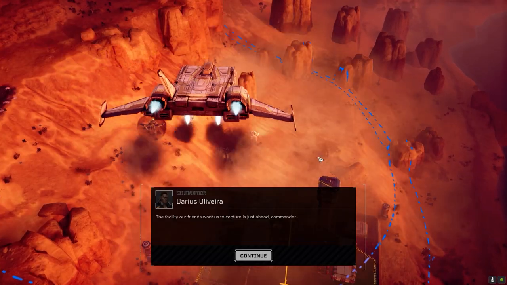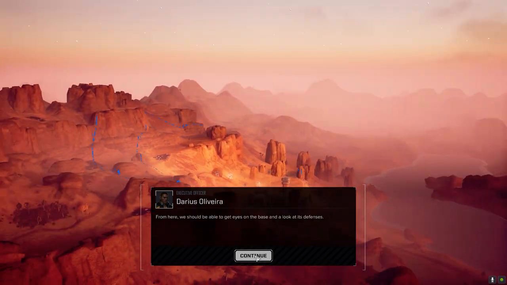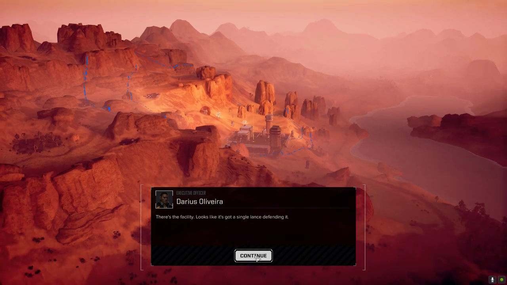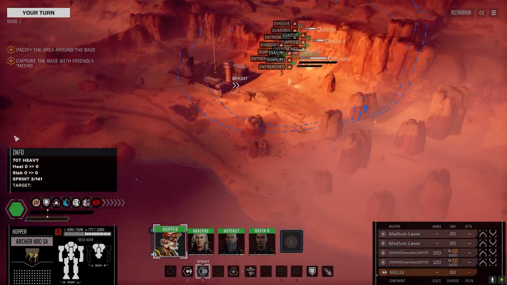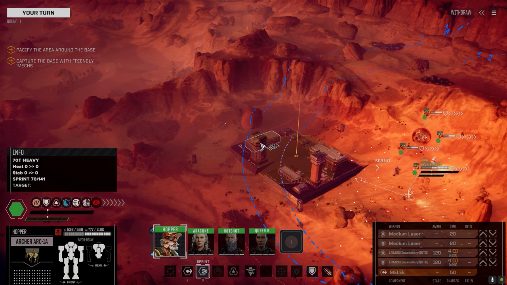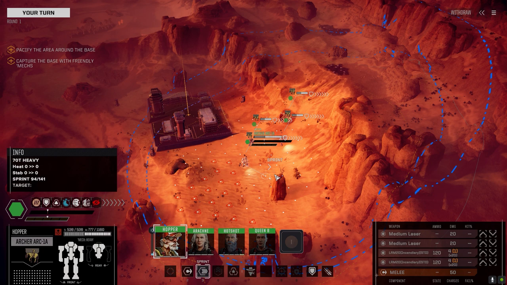Okay, fingers crossed, and where are we here? We're right at the base. Well, that's going to be easy to capture. Clear out enemy defenders. A single lance defending it, but where are they? So back this way, I guess they are? Alright, we gotta scout this out. So they don't have turrets, which is a bonus.